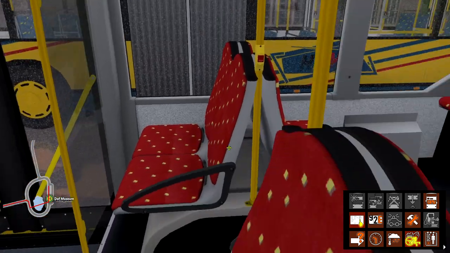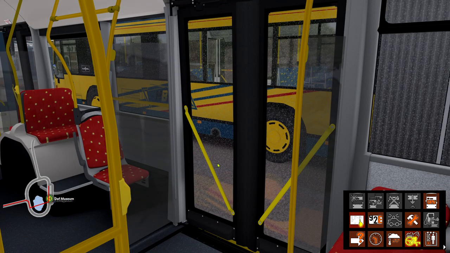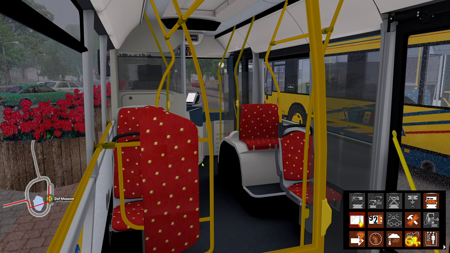That's what she looks like on the inside. This is a payware DLC, by the way. This is not a freeware bus. It's a bus that comes with one of the Irisbus DLCs. I think this was like a little bonus they chucked in there. Can't remember what the DLC is called, but it's part of a broader package of buses.